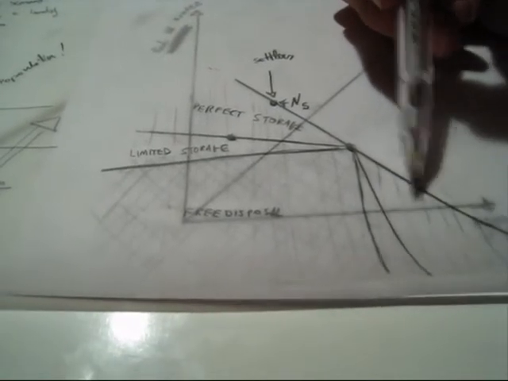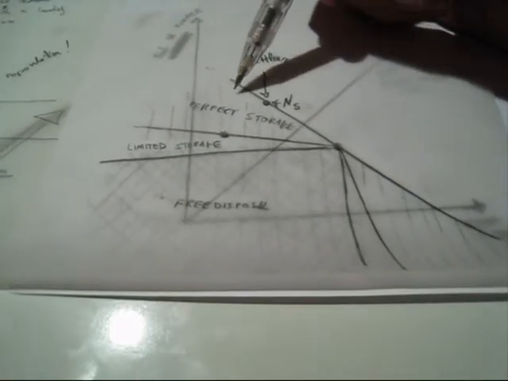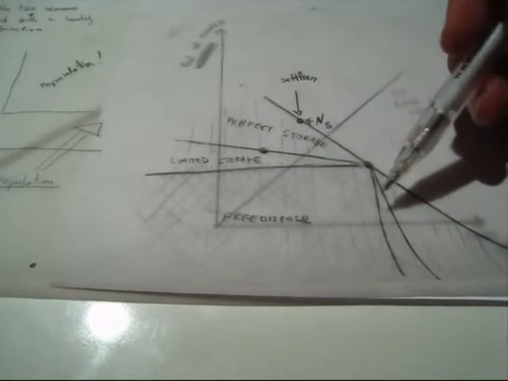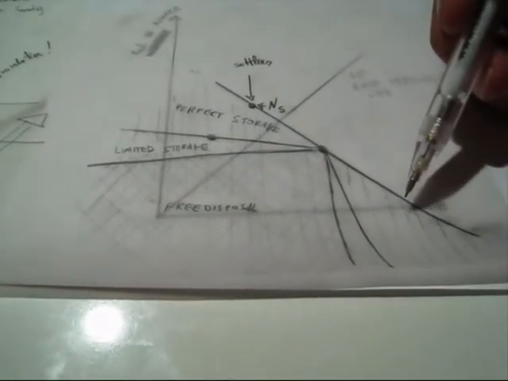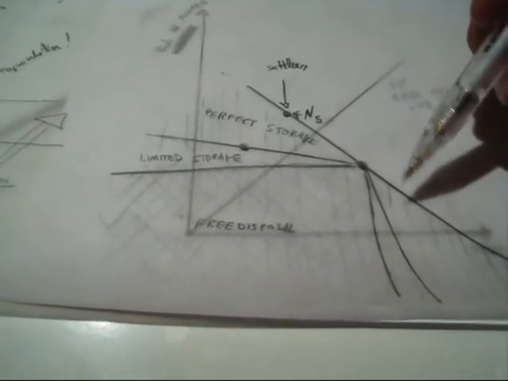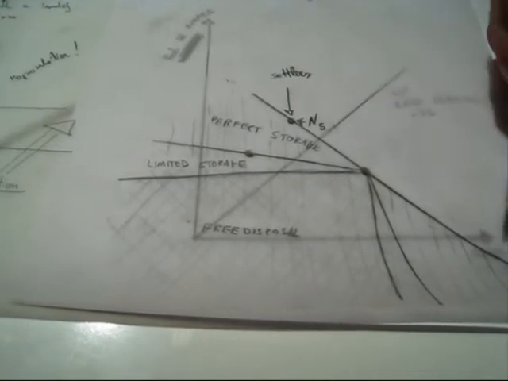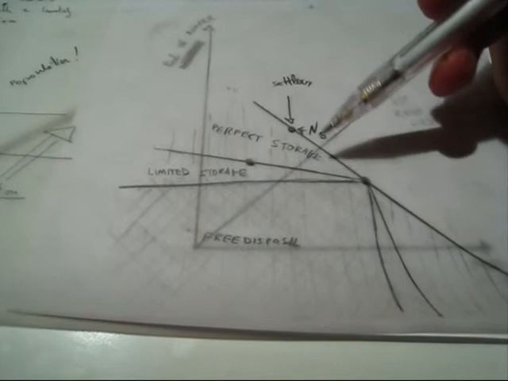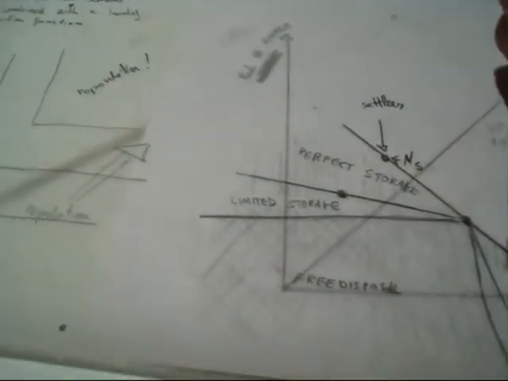Now, if instead we were able to store perfectly, then we would be able to find any location such as this one or this one, which is inside this 45-degree line, because this 45-degree line is what tells us that you can give away 1 unit of food during the summer, so you don't consume it because you store it, and you get it in the winter. So this is obviously going to be the efficient boundary, but in theory anything could be doable.